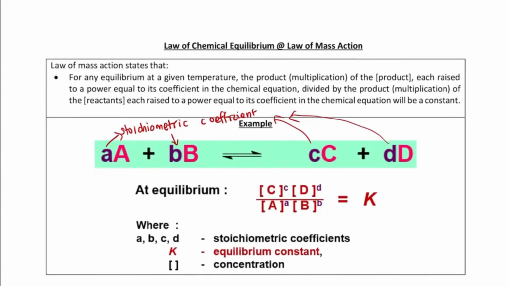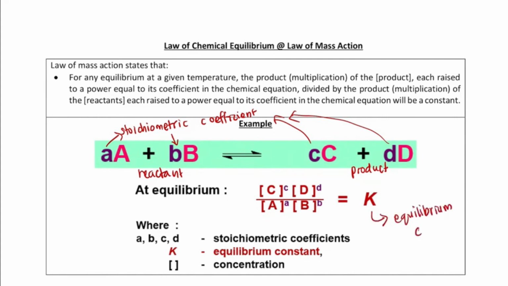Okay. Alright. Tadi definition law of mass action cakap at equilibrium, kalau kita darabkan concentration product, concentration C darab dengan concentration D yang besar ni, each raised to the power equal to its coefficient. So, kiranya concentration C power to its stoichiometric coefficient c kecil. D power to stoichiometric coefficient d kecil. Okay, and then divide. Okay, so divide by the concentration of A darab dengan concentration B to the power of stoichiometric a, stoichiometric b equal to constant iaitu K. Alright. K ni adalah equilibrium constant.